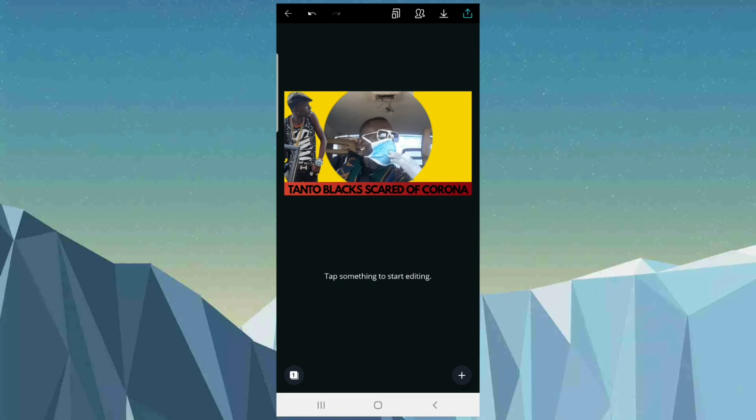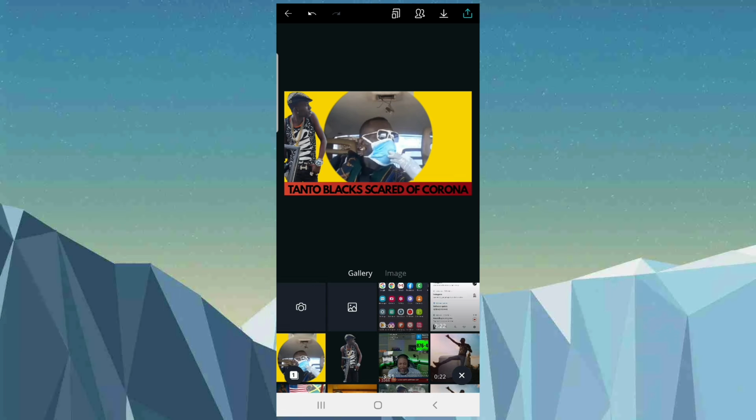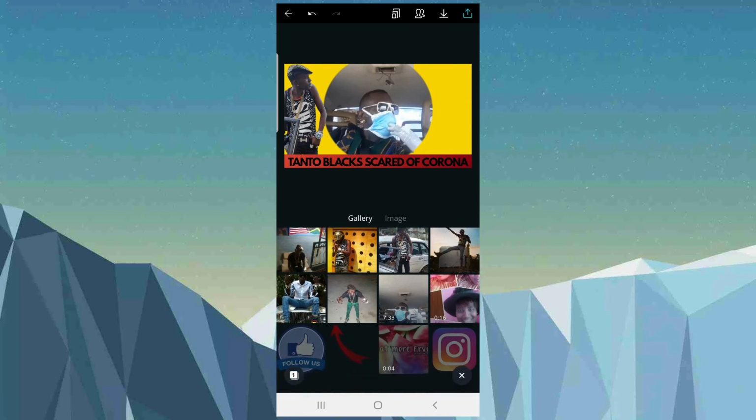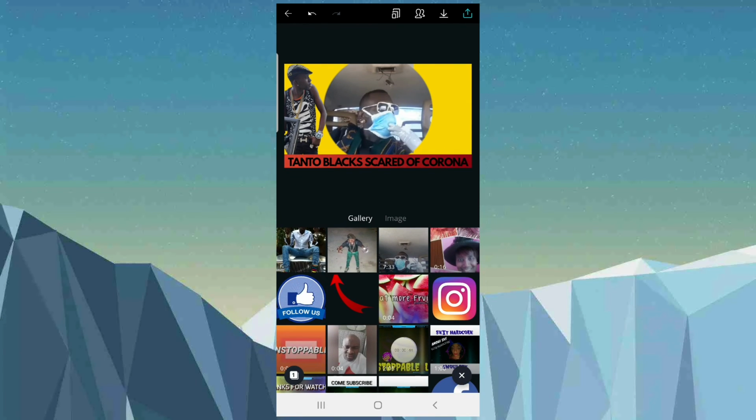Now the right side to me seems a little bit empty. Now let me just simply add something over there to make it a bit more uniform. So let's hit that plus button again. Let's see what I could possibly use to just fill that blank space right there. So I'll go to my images. Okay, let's use an arrow.